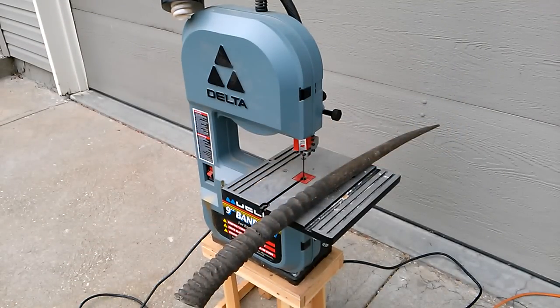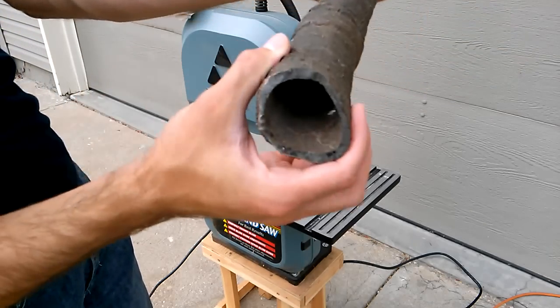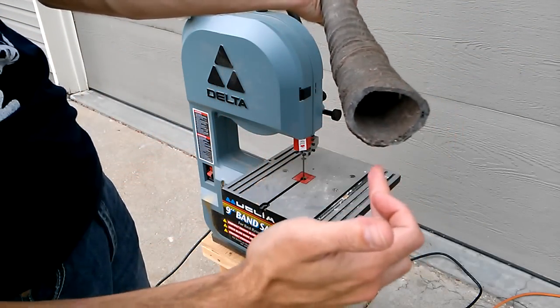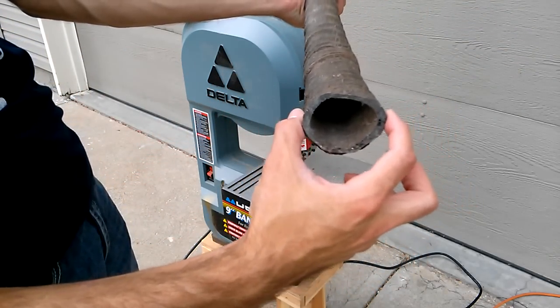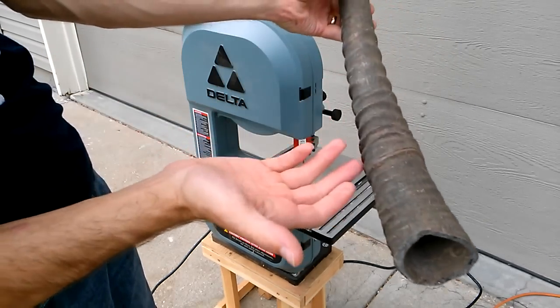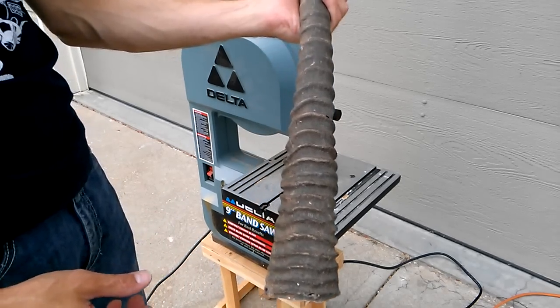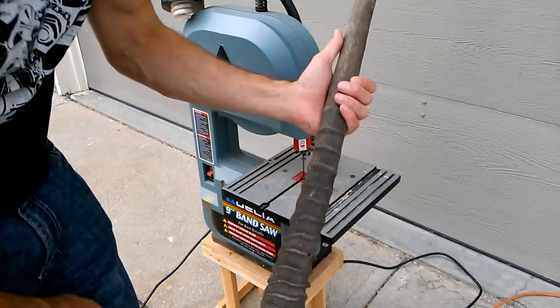Basically I'm gonna chop the end off, maybe the last 4 inches, or maybe I'll do that at the tail end once I cut it in half, but I'm gonna cut it in half. My thought was to cut it in half top to bottom like this so that both sides were identical. I guess the alternative would be to cut it front to back. I'm not sure if one has more advantages than the other. I don't really think there's going to be that big of a deal either way.